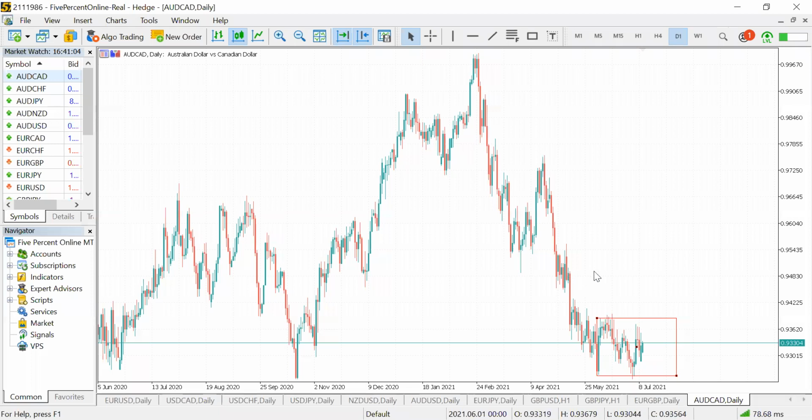There's some supply here. I guess there will be some supply up there. But right now, I would stay on the sidelines, or I would wait for the breakout itself to happen and then the retest of this area to continue. If you see this area, we had a break, pullback, and then continuation. That's what I would like to see: a break, retest, continuation. Not a very clear directional market here.